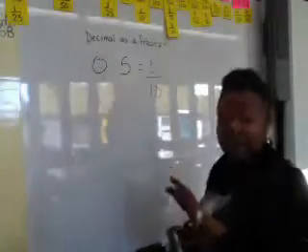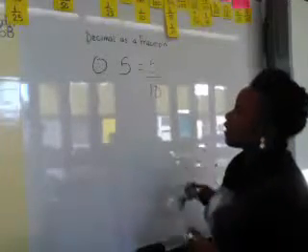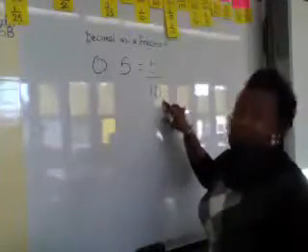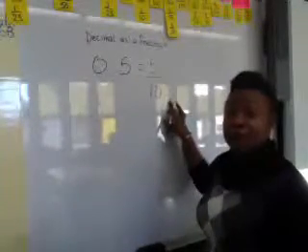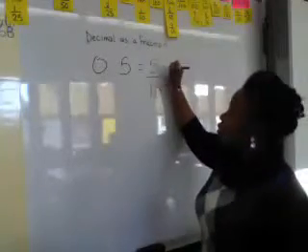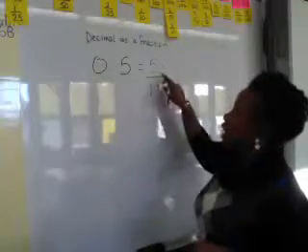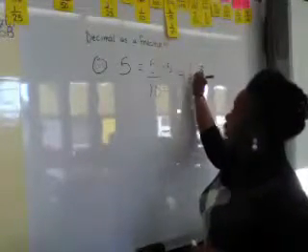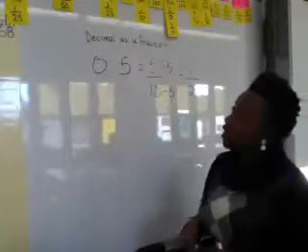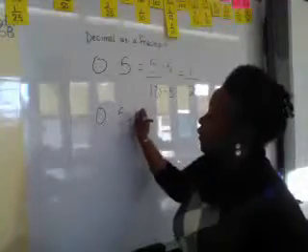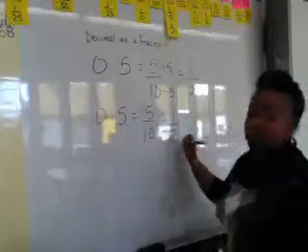First, we have to look and see, can I reduce 5/10? And most of you will be able to say yes right away. I know 5 is divisible by 5 and 10 is divisible by 5. So when I'm reducing, I have to divide the numerator and the denominator by the same number. So they will divide by the same number evenly. That means with no remainder. So 5 divided by 5 equals 1. 10 divided by 5 equals 2. Okay? So 0.5 equals 5/10, which also equals 1/2.